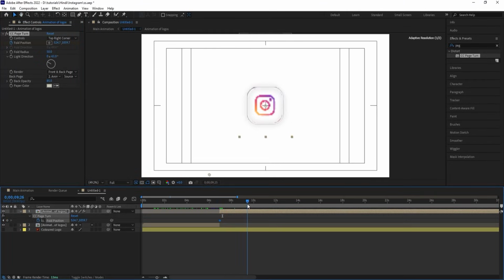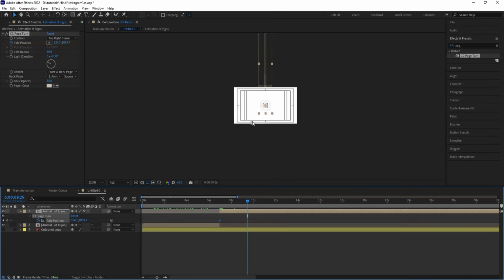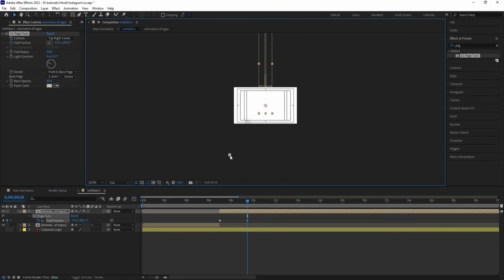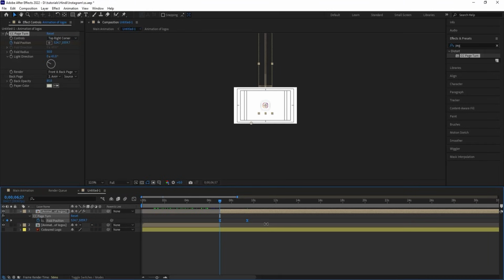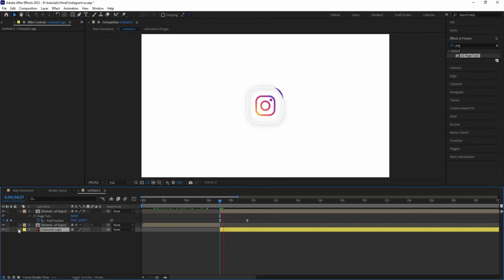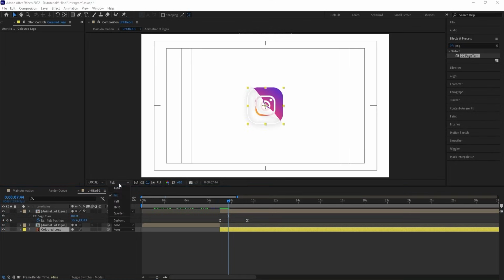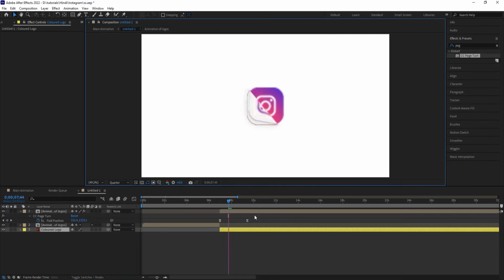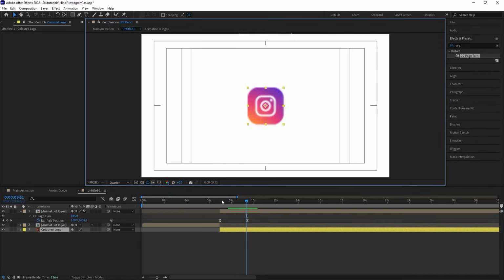then go a few frames forward somewhere around over here and zoom out, and let's try to bring this point totally over here. Okay, select those keyframes and hit F9 to make this ease, and enable this colored logo, and with the help of the open square bracket I'll move this over here, so I'll get that revealing effect. Let's make this full quarter resolution. Okay, like this.